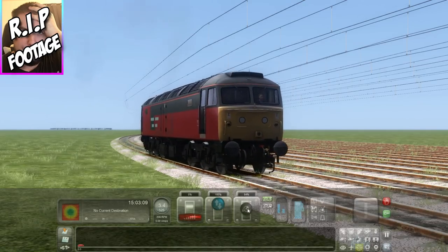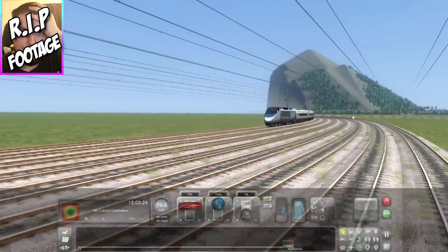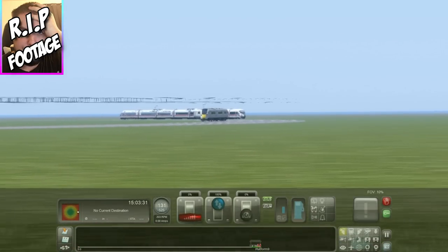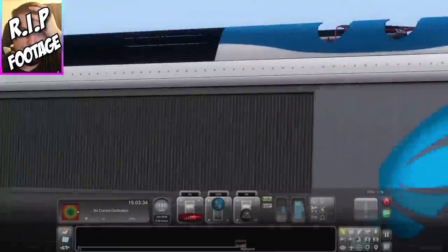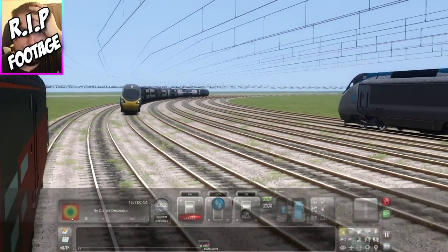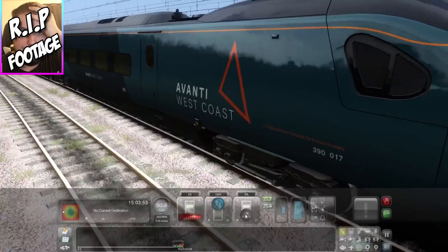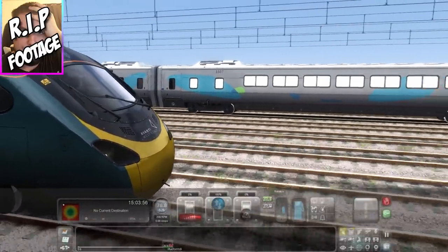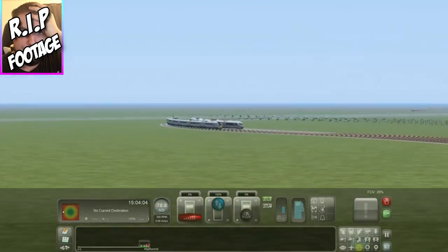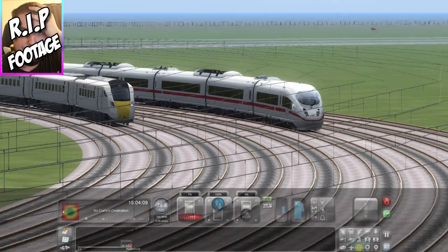I'm going to apply the brakes just a little bit. I believe the Acela Express is slowing down. Look at the 390 in the distance — it's catching up. So the Acela Express is in the lead at the moment, followed by the Class 390 catching up at some speed. The Class 801 is coming up, followed by the ICE 3, which is actually going to overtake the 801. It's going to be a close finish yet again — Britain versus America once again at a close finish. The first train to stop at the finish line is the winner.